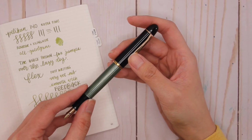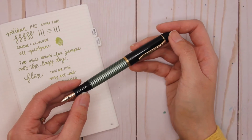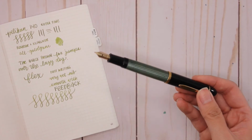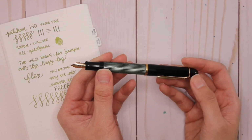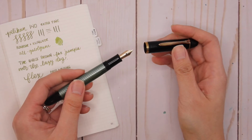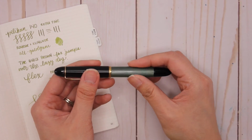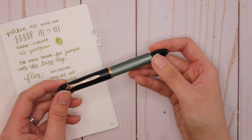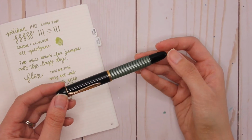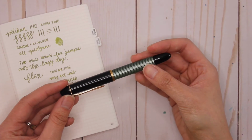But there's something to be said about preserving history, and there's a whole, I don't want to say culture, is it culture or is it niche? There's a whole niche in vintage fountain pens. The reason I wanted to purchase this was that fountain pens have been around for such a long time, and I wanted to experience some of that history. It's such a gorgeous pen, and compared to the price of the M400, this was probably about a quarter of the price.